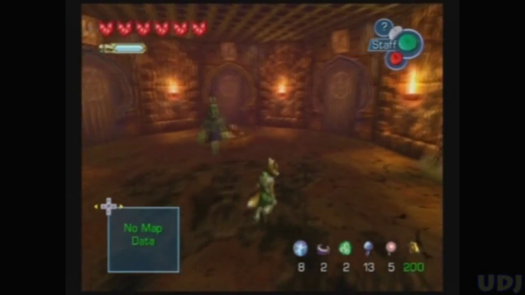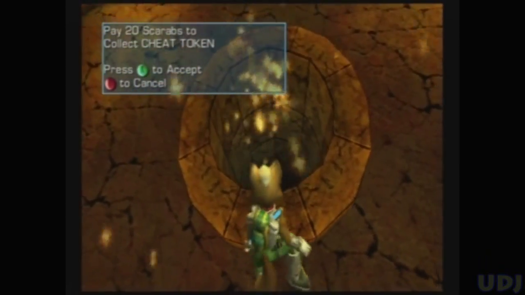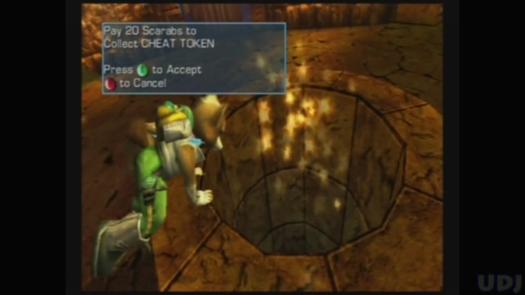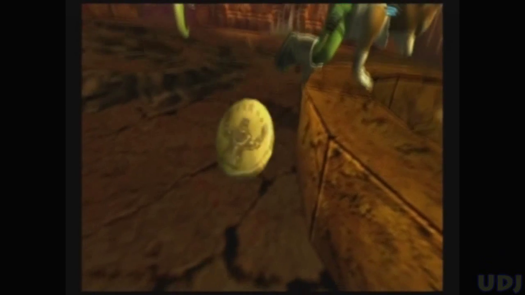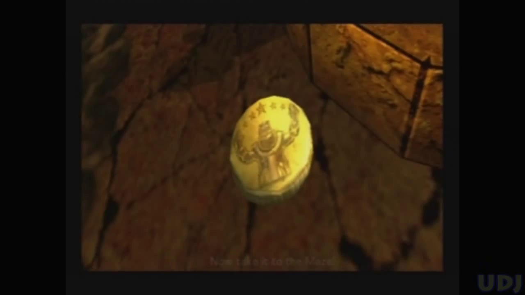The first thing is the thing I really didn't notice until just now. That's a cheat well. 20 scarabs. What? And I'll give you a cheat token. Remember these things? No. These are cheat tokens. We use them in the game well maze that the warpstone can take us to. We won't do that until the very, very, very, very last part of the game, though.